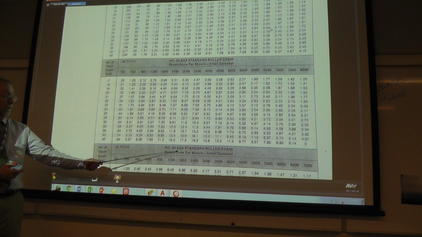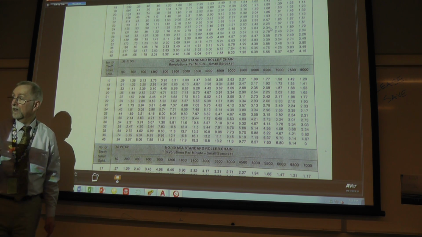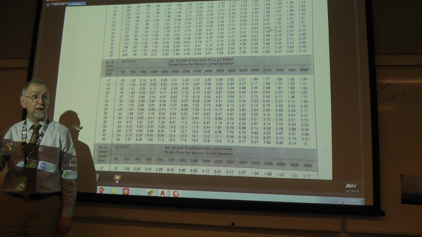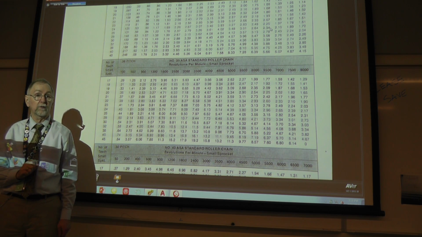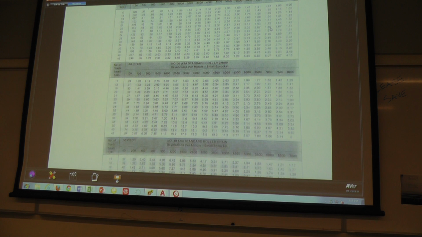If I have a number 40 chain, it's going to be a 0.5 pitch. Just like a type A V-belt has a certain width and a certain depth to it, and a type B and a type 4L and all those different kinds of designations for the V-belt, it's the same kind of situation when I have a roller chain. So I've got a couple of different charts that talk about horsepower.